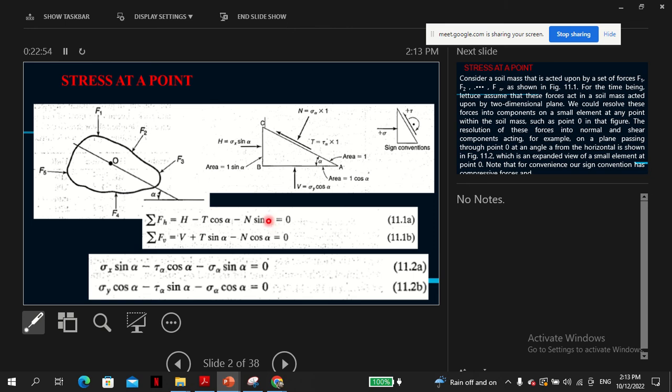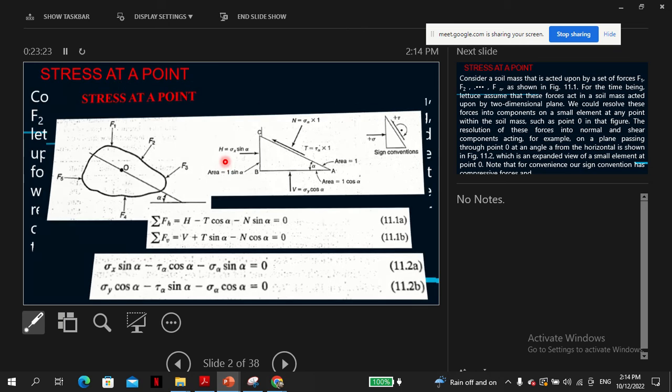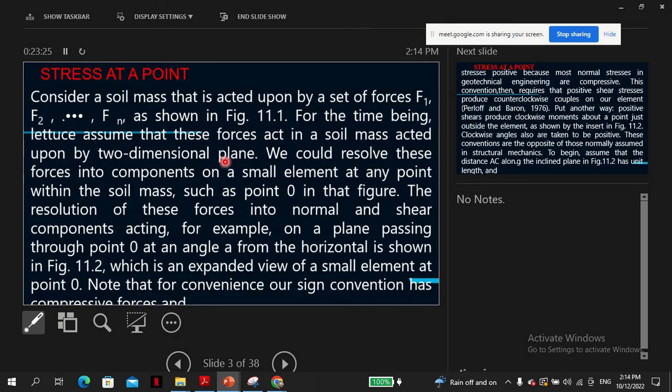But at the end of the day, when you substitute these forces, you substitute the actual values here and there. So from equation 11.1a, you get equation 11.2a. From equation 11.1b, you get equation 11.2b. Now, I think from my explanation, you can go home and actually see that you can get these equations that we're talking about. And I've spent a great deal of time trying to explain to make sure you understand.